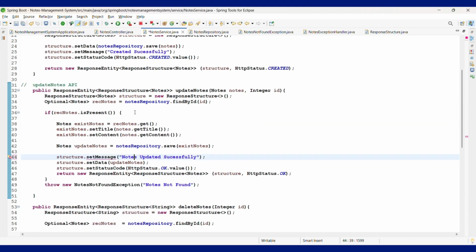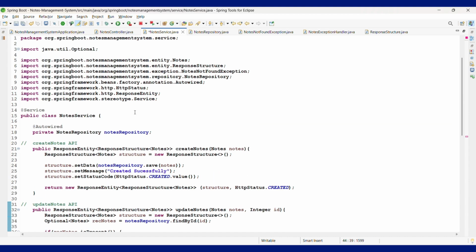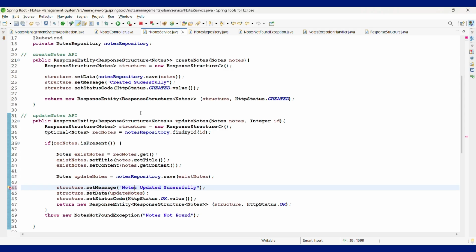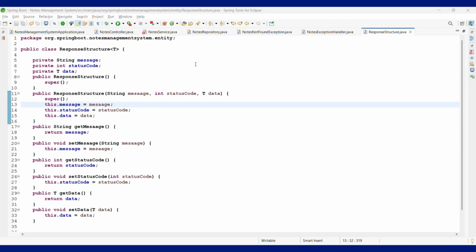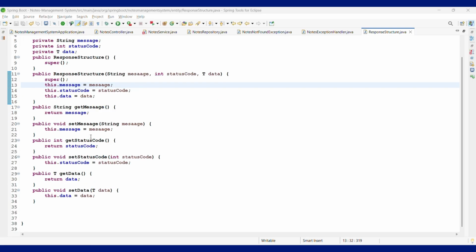What happened, guys? Let me first check what is the problem. We also have to modify the constructor as well. That is why. Oh, okay, no problem.